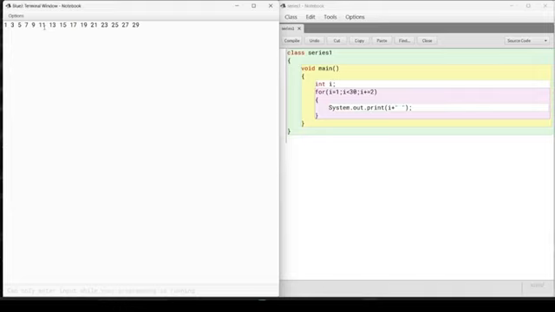So basically we need a for loop for that, and we are using a for loop i equals to 1, i less than 30 because 29, so less than 30, and i plus equals to 2. Why i plus equals to 2? Because we can see the common difference is 2, as in 1 3 5 7.